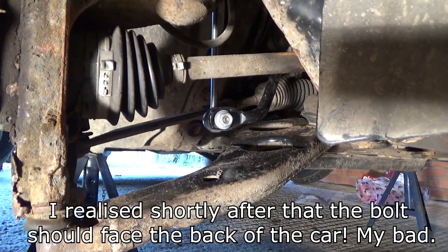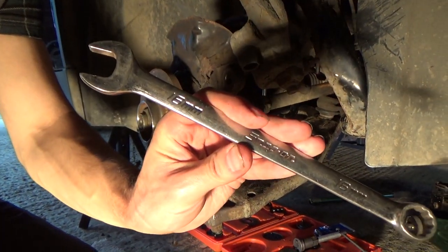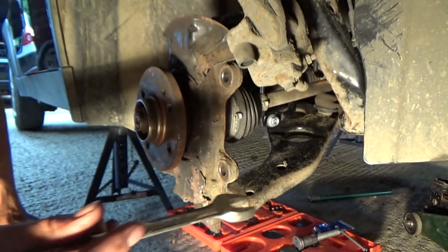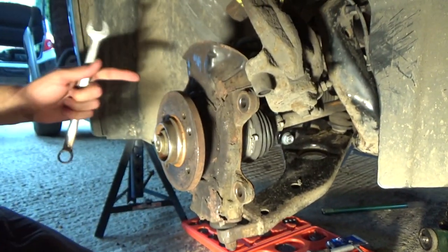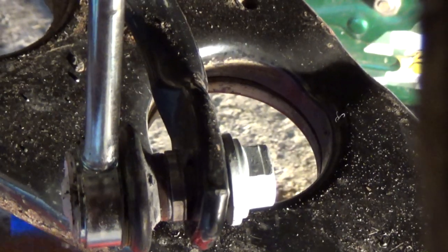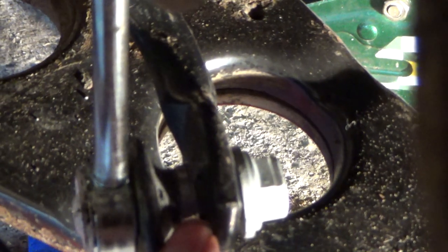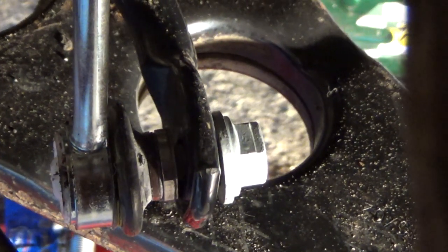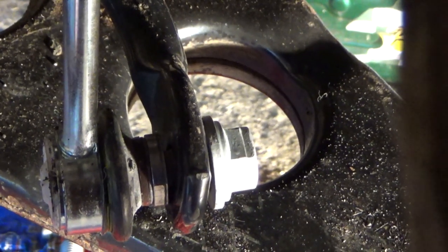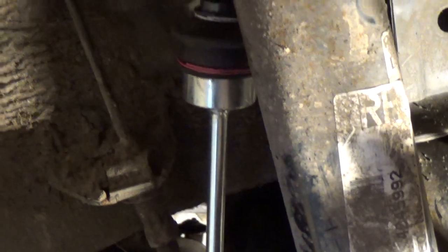I feel like I need to feel. Yeah. So for the bottom nut, we've got a 16mm for the actual nut, and then we've got a 17mm which is going to sit on the flats on the back of the ball joint. Obviously on that side, 16mm nut, and then just here where my fingertip is, there's a flat this side and a flat the other, and you can get a 17mm spanner on that. And it's the same on top, apart from the flat is a 19mm and not 17.